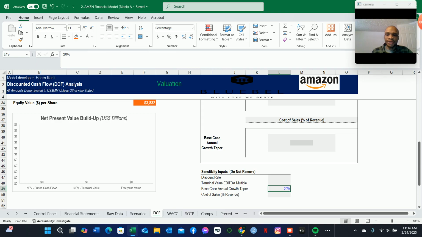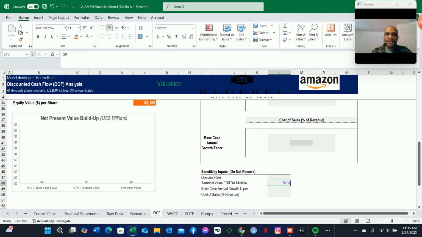And also, if we change things for the terminal value EBITDA multiple, in this case it is 25 times if you have to exit in the year 2031 to sell your shares. Let's just say that it is just 20 times. What happens here? We see that it decreases the equity value per share.